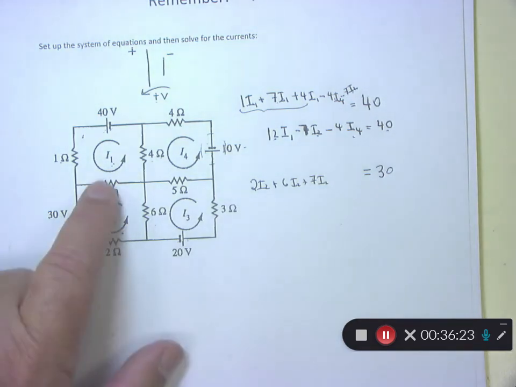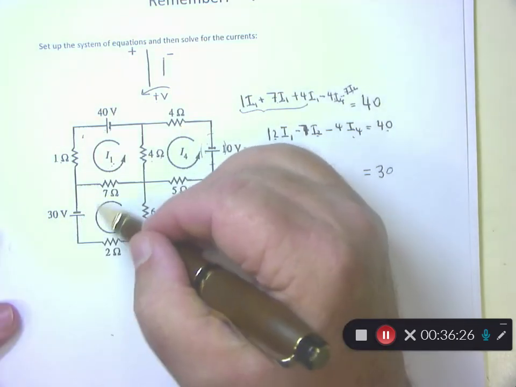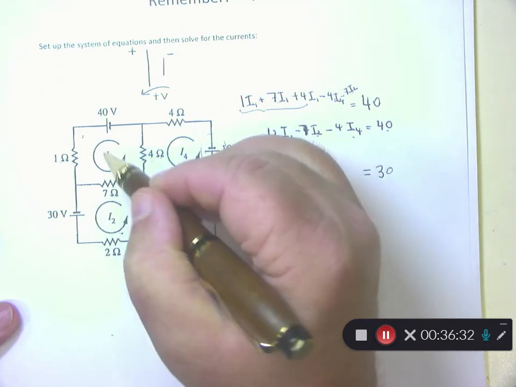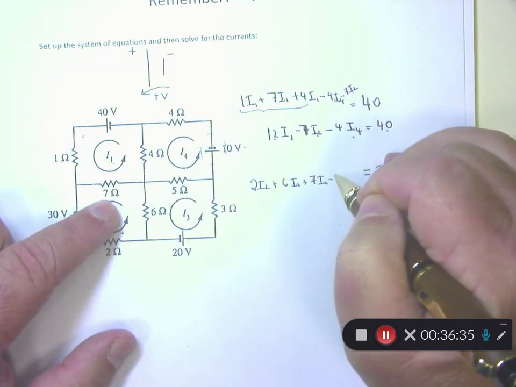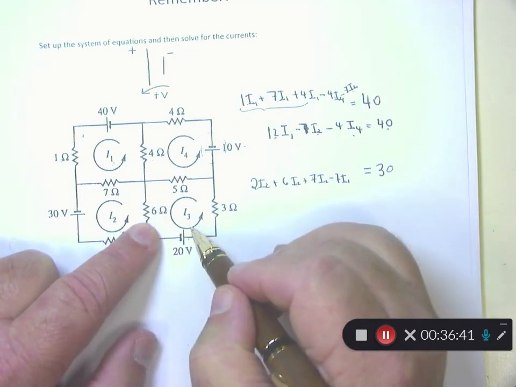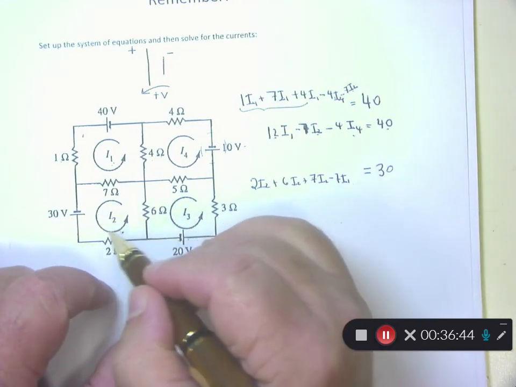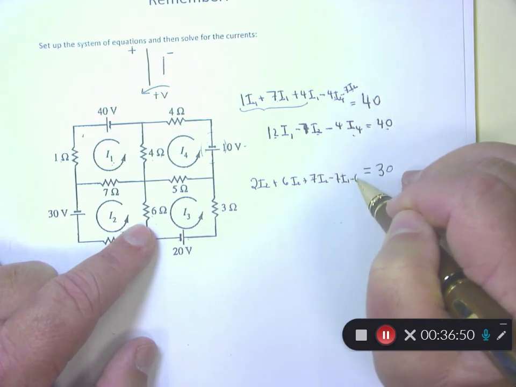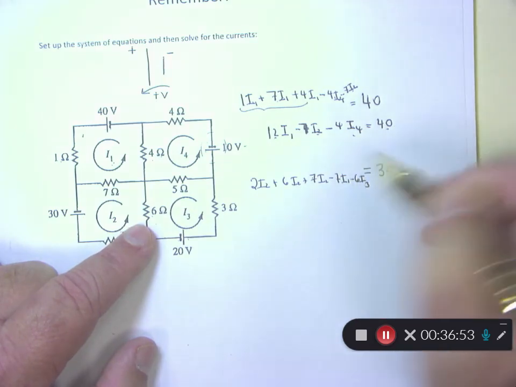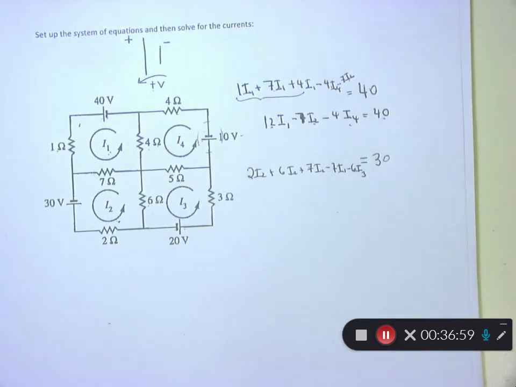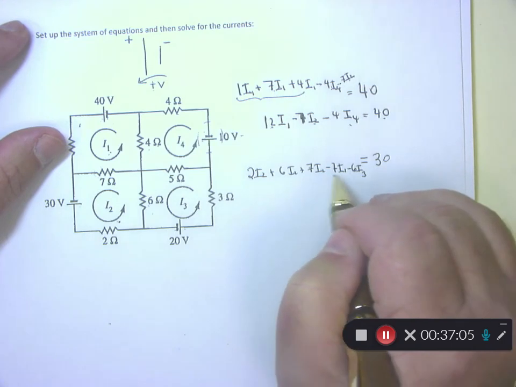What do I have fighting it? Up here, I've got, since we're going this way, the I1 is now compared to the I2 going in the opposite direction. So that's going to be a minus 7 I1. Does that make sense? And come over here, what about this guy? This is connected to the I3. And the I2 is going up. This one is going down. So it's going across this 6 here. That'll be a minus 6 ohms times I3. So these guys are connected with the other currents that are going to resist, if you will. Does that make sense? Now, let's write your equation. Again, I like to put them in order. So going, I see an I1 first.